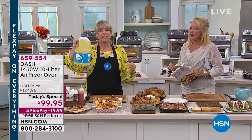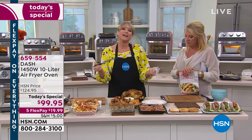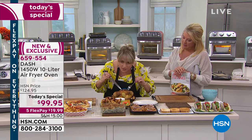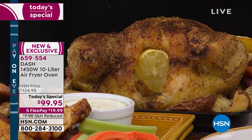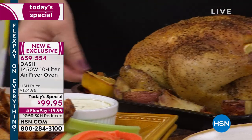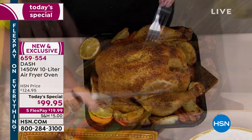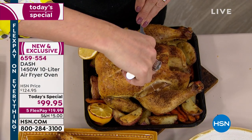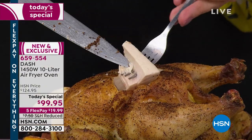You can activate different parts of the oven — we baked the chicken and then broiled it at the very end to get crispy chicken skin. Do you hear that? We call it chicken bacon. It's crispy and crunchy. When I cut into the chicken — 35 minutes for a three-and-a-half-pound roast chicken — you don't have to turn on your big oven. Look at how moist it is on the interior. The technology locks in the juices.